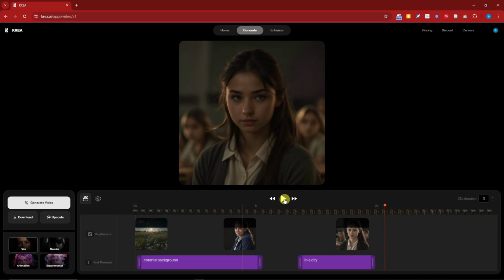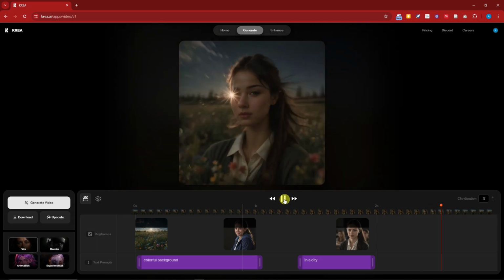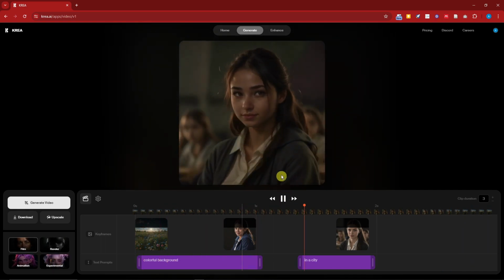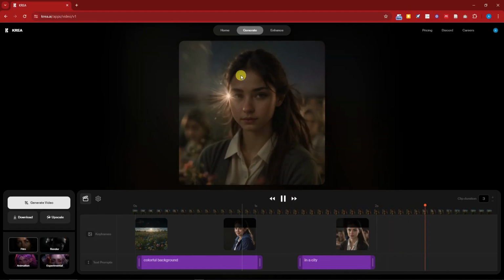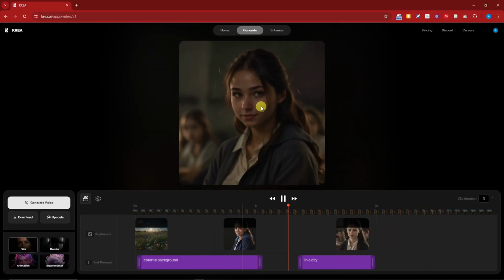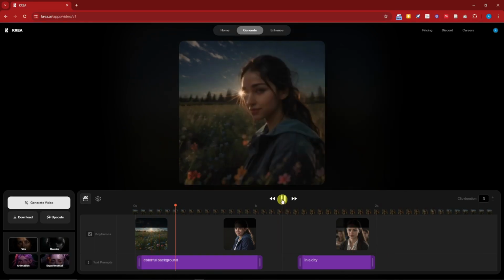Again, I did not upload anything, I did not do anything with generating images outside; I generated them inside Krea. So if I play right there, again it's going to be on loop. Now look at the transition. We have the colorful background, the sun in the background, also the flowers, even the girl right there, still being in class. Now you can play a lot here, so please do so.